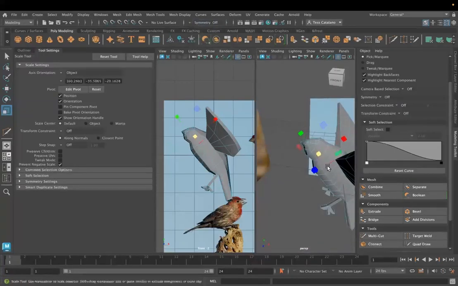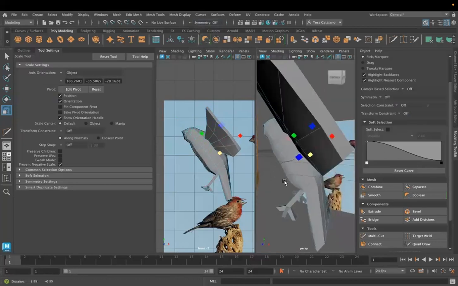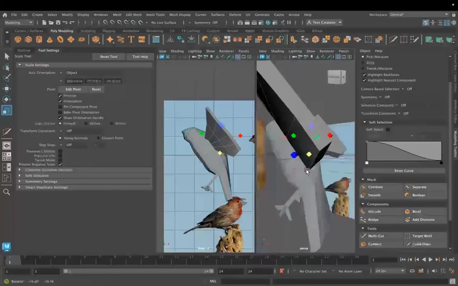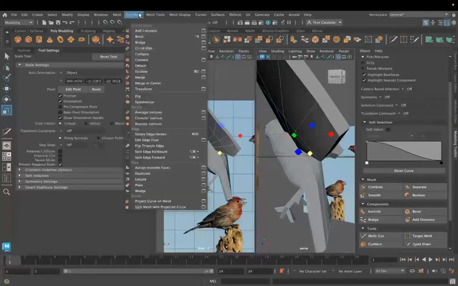Let's scale some of these down. This bird is a little bit too plump, so I'll just kind of use the scale. I'm also going to need another division in here, really.